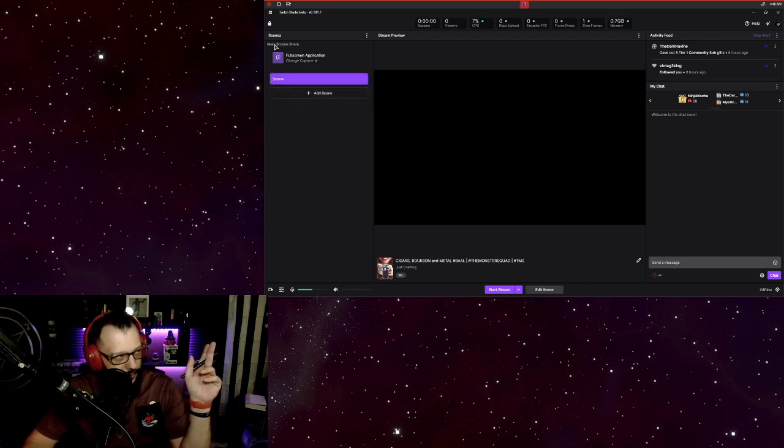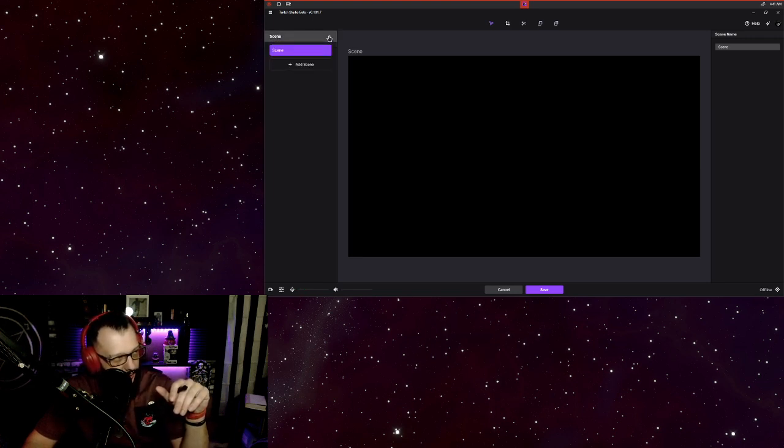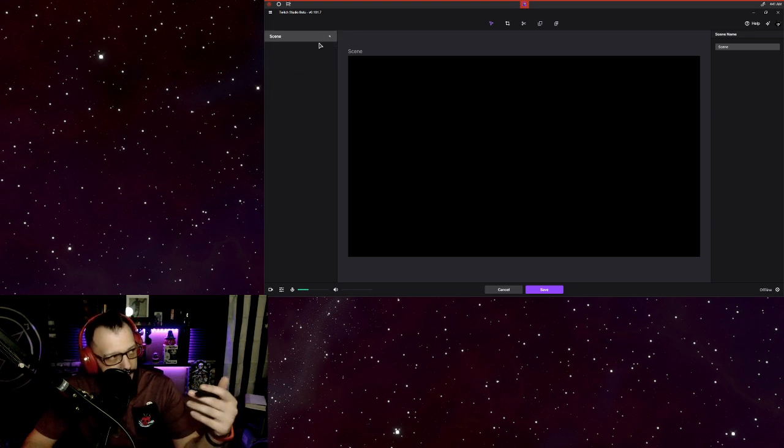Click that button right there where it says scenes, main screen share, full screen application. Don't worry about that. That's the button you want. Scene right there, add scene. Go to the scene, right click, edit. Boom, now we're in the editor. Layers: here you can choose the scenes that you're editing. If you're editing multiple scenes, you don't ever really have to leave the scene editor. You can just bounce back and forth between the scenes you're working on.